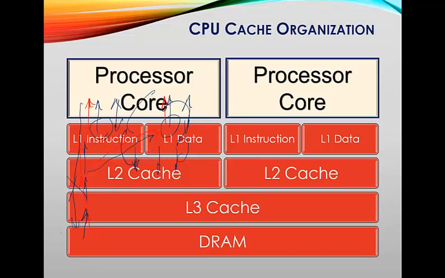If the instruction does not exist in level 2 cache, then you're going to have to access it from level 3, and finally, if it's not in level 3 cache, get it from your DRAM. So notice the first time you access an instruction or data, you'd have to go down to the DRAM, fetch it up, and process it. But then a copy of it is going to be in level 3 cache, a copy of it is going to be in level 2 cache, and a copy of it is going to be in level 1 data and level 1 instruction cache systems for your CPU to access the next time it needs them. So this is really good news.